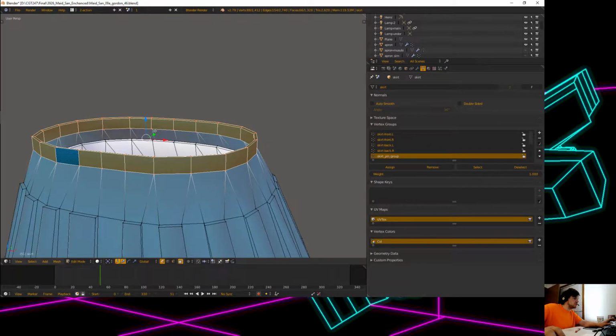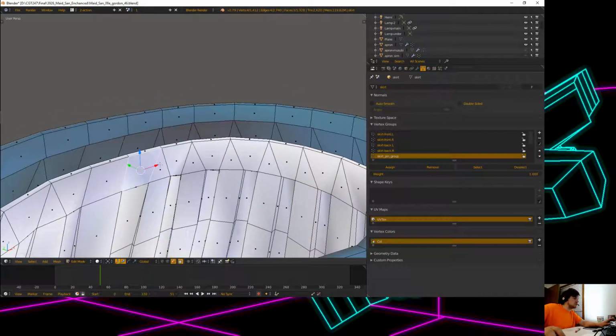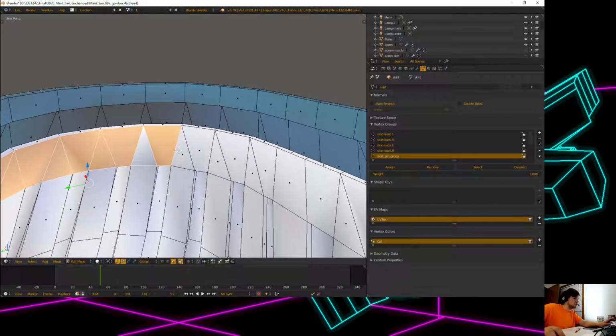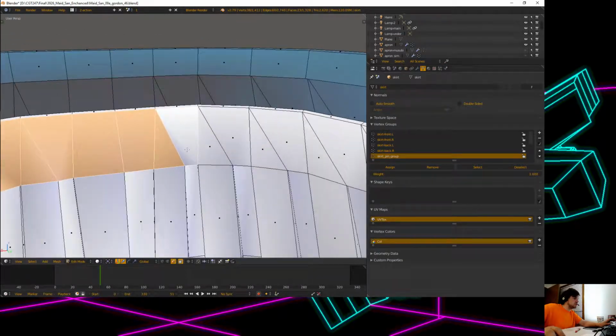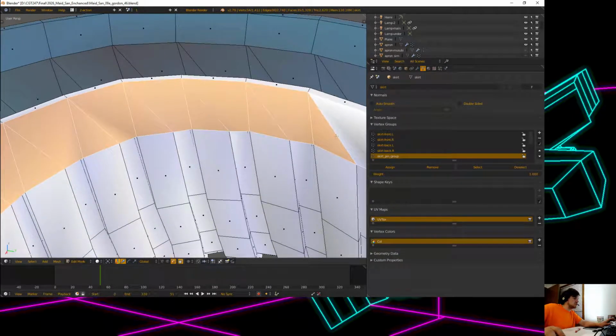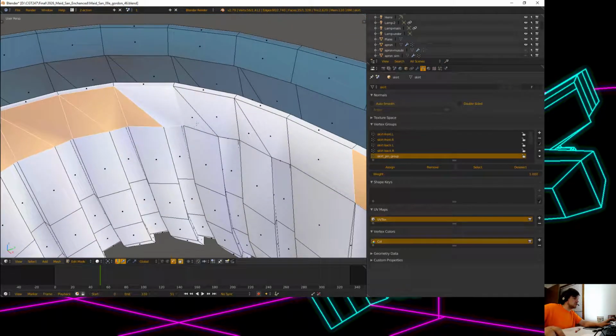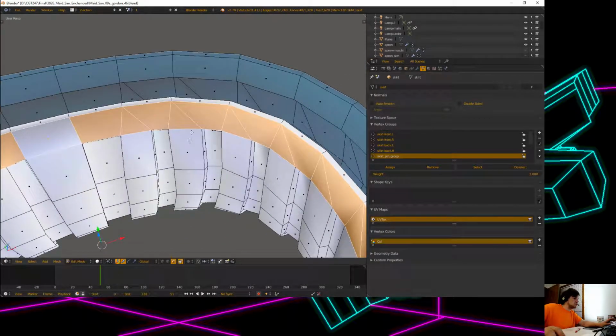I hope that doesn't break it, but there's not really a way around that with the way that this is set up. So we're going to come in here and, oops, just going to go and select everything. All right, so we've got those. Select the tops.